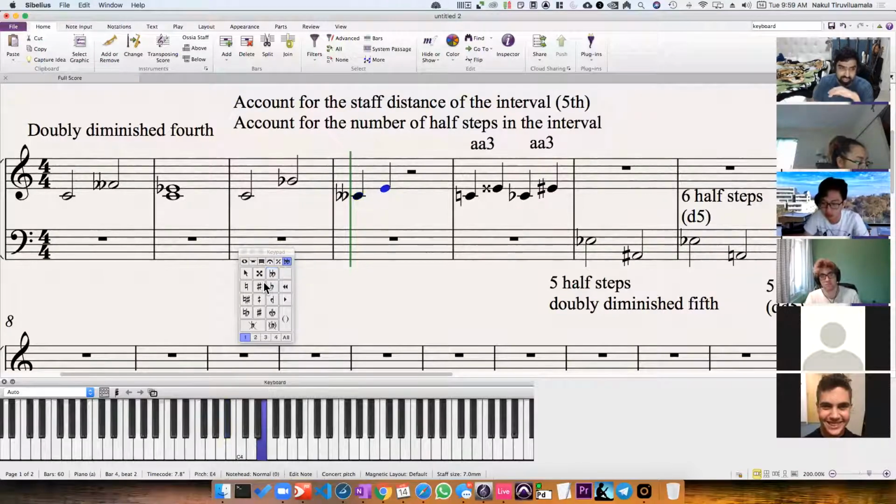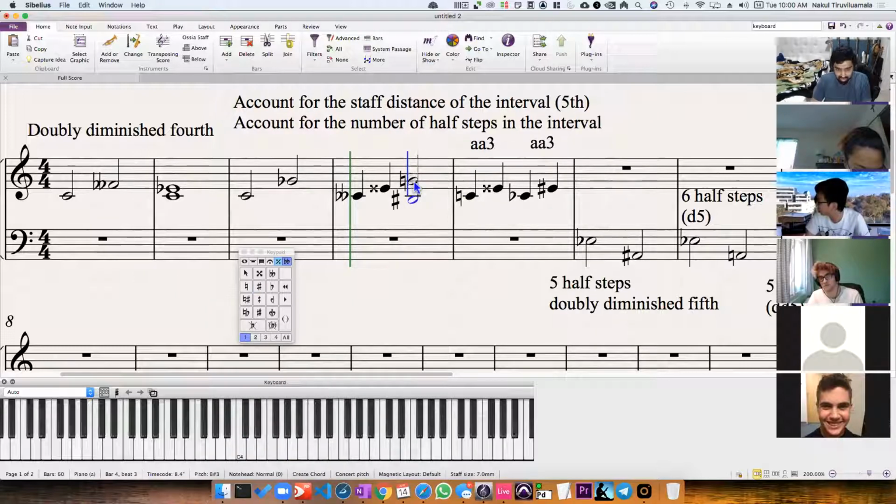Oh gosh, we can go even further than that. Now we have a triply augmented third, and now we have a quadruply augmented third. That's evil. Yeah, this is some next level stuff right here. Enharmonically speaking, what this looks like, oh gosh, this is hard to even look at. From a third we are creating an interval that sounds like a minor sixth. So this is probably the most extreme case.